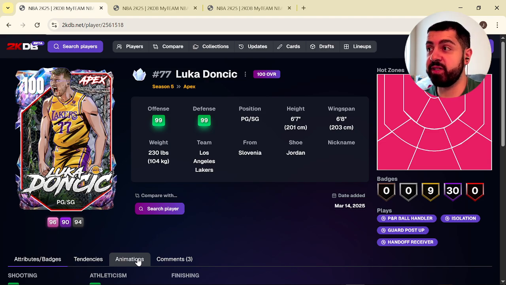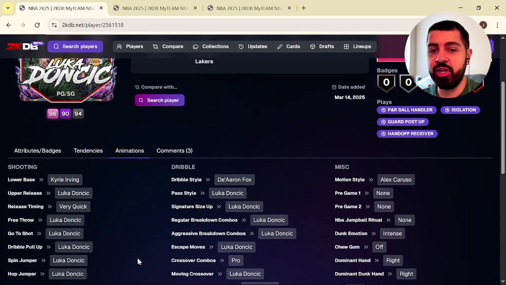I think that's because the last animated Luka card that I can remember was back in NBA 2K22 as a part of the Power Within set. He got a Dark Matter card, and when his SIGs changed on that Dark Matter card, he essentially got a borderline uncontestable jump shot. I think a lot of people expected this Luka to get that same kind of treatment. However, if you take a look at his animations right here, you'll notice that his lower base is not Patty Mills, it is Kyrie Irving's, which may frustrate a lot of people.